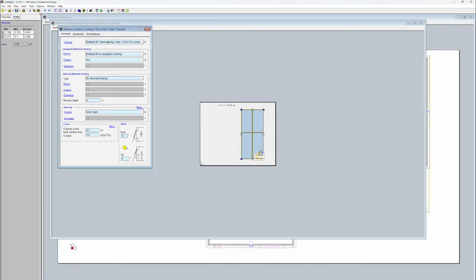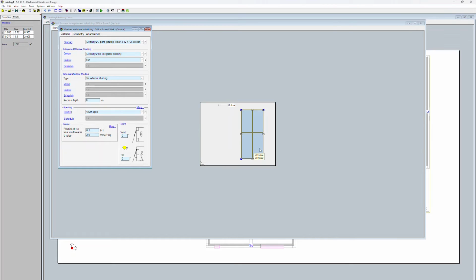We also have frame information. The window size which we've specified in the first place is the actual structural opening. Here we specify how much of the structural opening comprises frame and what U value it has. It is also possible to change the twist and the tilt of a window. This is very useful because it allows the inclusion of non-vertical windows into vertical facade surfaces. Since one ICE convention is to have only vertical facade surfaces, this increases the flexibility of the program.